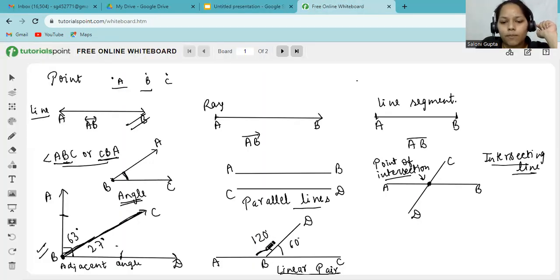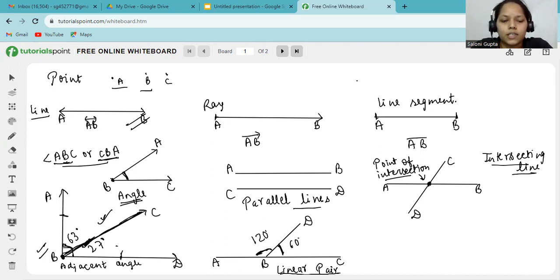Okay, so you can see this example, this 120 degree and 60 degree. The sum of this will be 180 degree. So now you can have this confusion. Then you can see the sum here is 90 degree, but it is not necessary that it will be complementary. This is an example of complementary angle here also, but it is not necessary that every adjacent angle will be complementary. Is this clear to everyone?